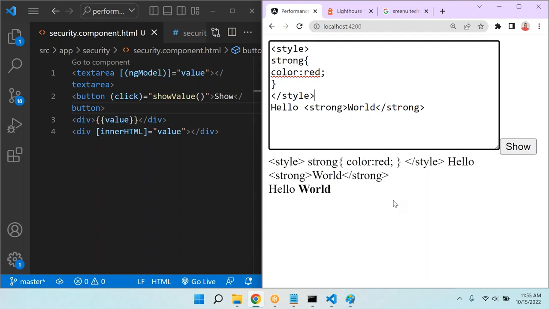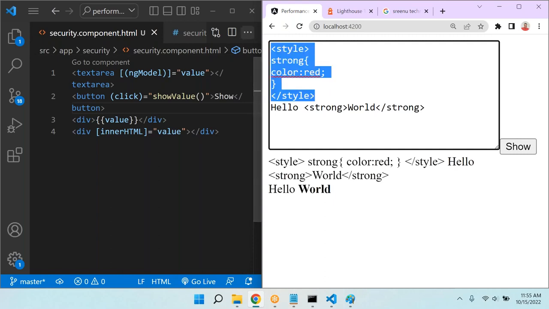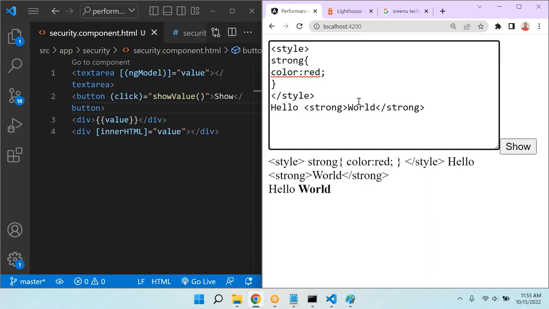This thing you must know. There is a cause behind that. The cause is that someone may add some kind of style or script, because this is just like a script tag, right? Start and end, just like a script tag. There may be a regular expression where they start with the style and all these things, and they can remove all these things. This is the way Angular works internally, for security.